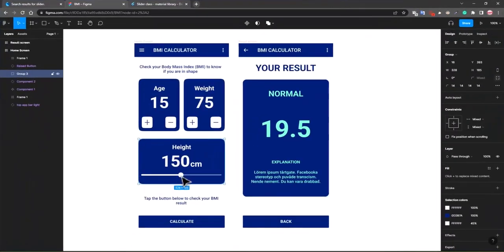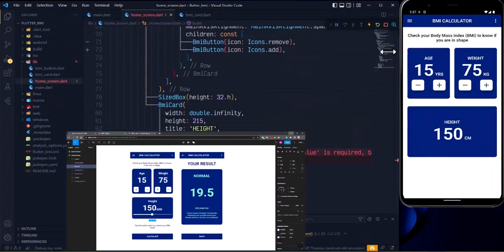The minimum value is the least this slider can go to. So if I wanted to say that this slider, the least or starting value is 100, then I can drag this and this will show us that it ends at 100. And then the max, if you have min, there will mostly be max. So the max will be the highest value this slider can go to, so maybe like 200 or something.